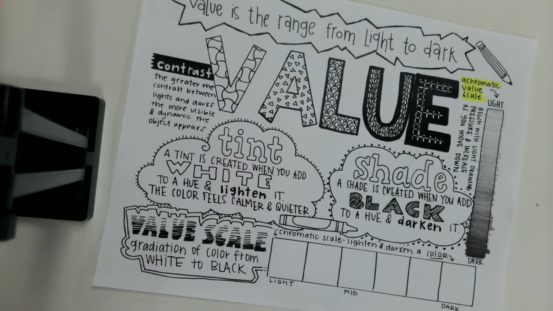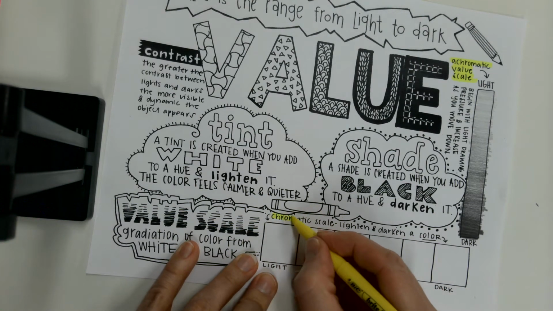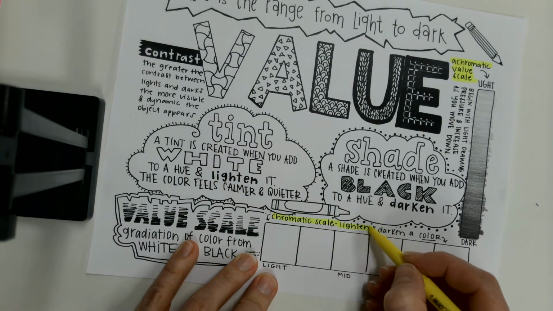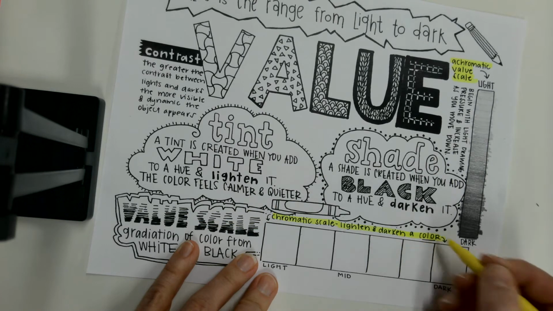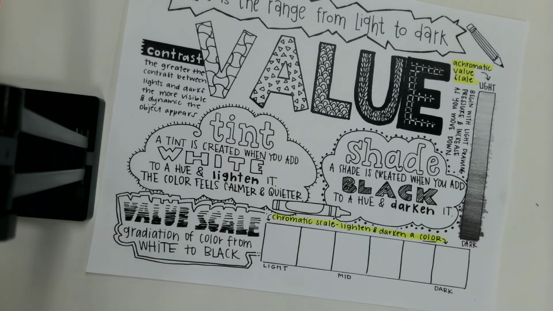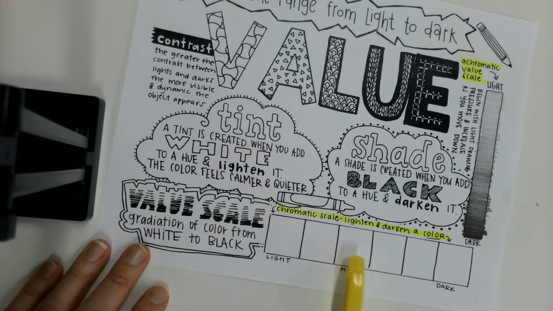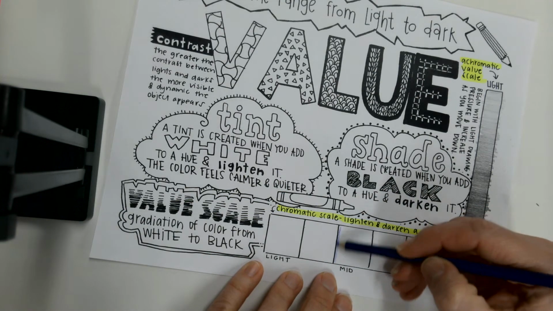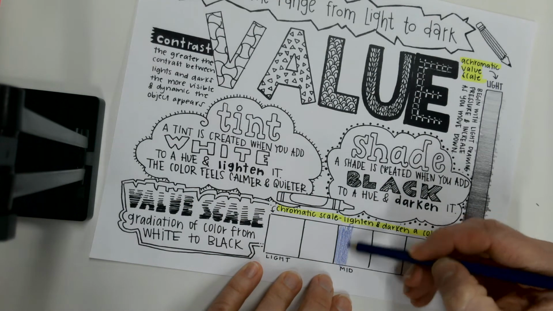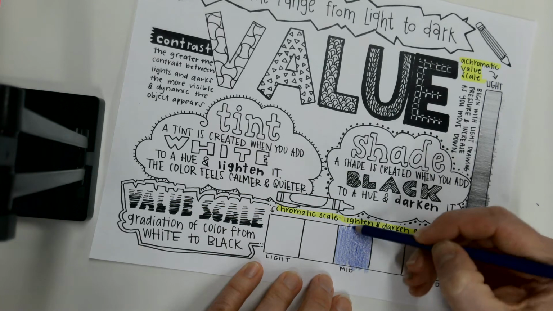The other option is a chromatic scale. That's this one here. What that means is you're going to lighten and darken a color. A color, a color. Okay. So a little bit of this information here is when you lighten that color, so say I'm going to start with a blue. Okay. Here's that mid-color blue, just straight off the pencil, right?